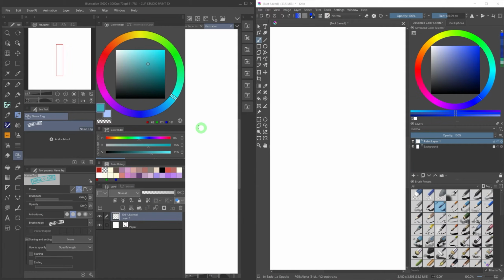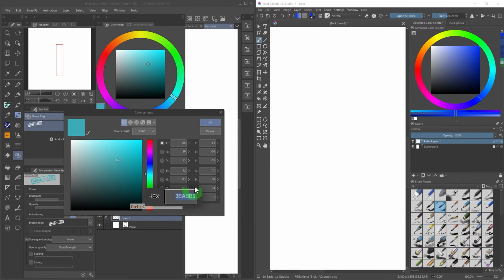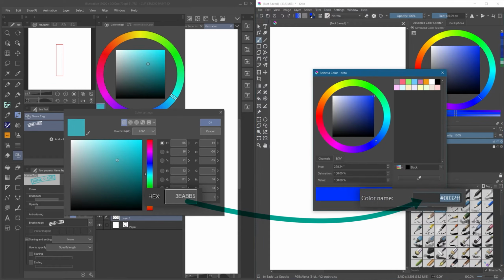So if you see a hashtag and 6 digits, then that is most likely an RGB hex code. The first 2 digits represent the red value, the middle digits green, and the last 2 blue. This is a very convenient way to share colors. Just copy the code, insert it wherever you need it, and you have the exact same color.